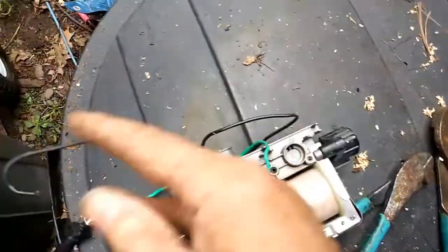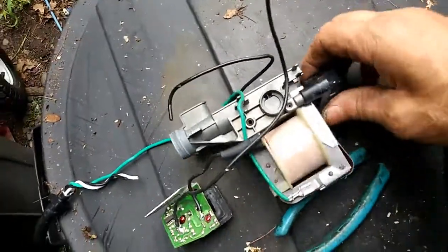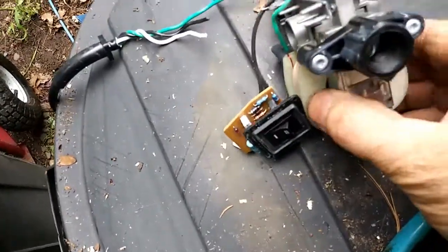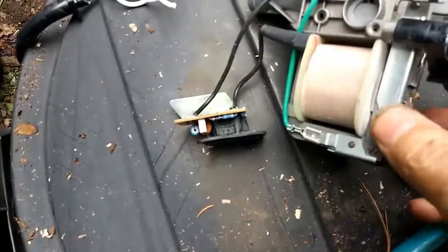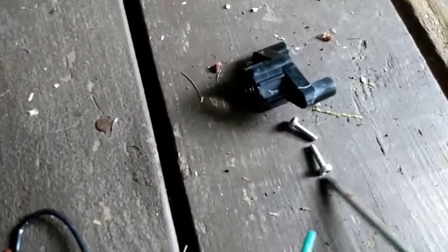Okay, so the adjuster just comes right out, right in the trash. So what we need is probably a Torx. Yeah, that's a Torx. Let me go see if I have a Torx that'll fit it. Got it off, guys. Looking at this, let me see if I can get a torque reading. Okay guys, so it's actually a T20 Torx. So take that apart.